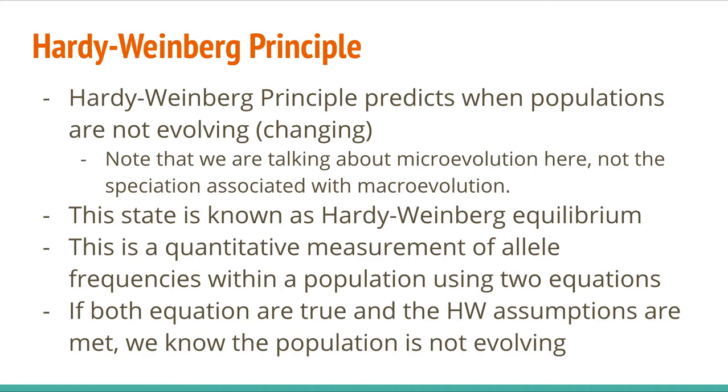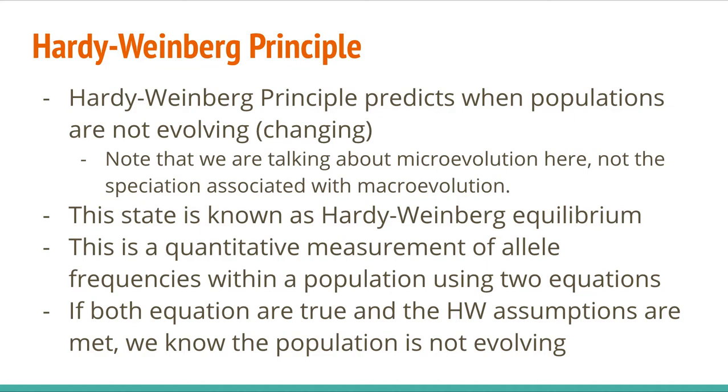Now, note that we're not talking about speciation or macroevolution here, the change of populations and more specifically species from one to the next. What we're talking about is microevolution, just the continual changes that happen within populations where the gene frequencies differ. Because evolution just means change, so if the allele frequencies are changing, it actually means that the population is becoming mathematically different or evolving over time.